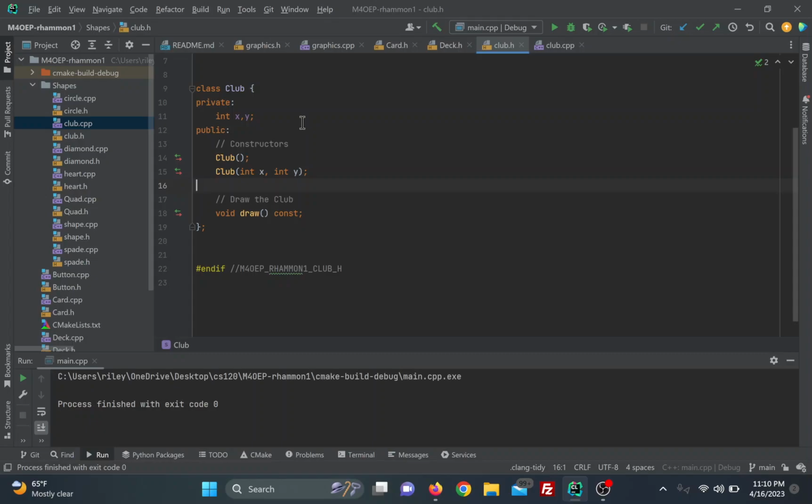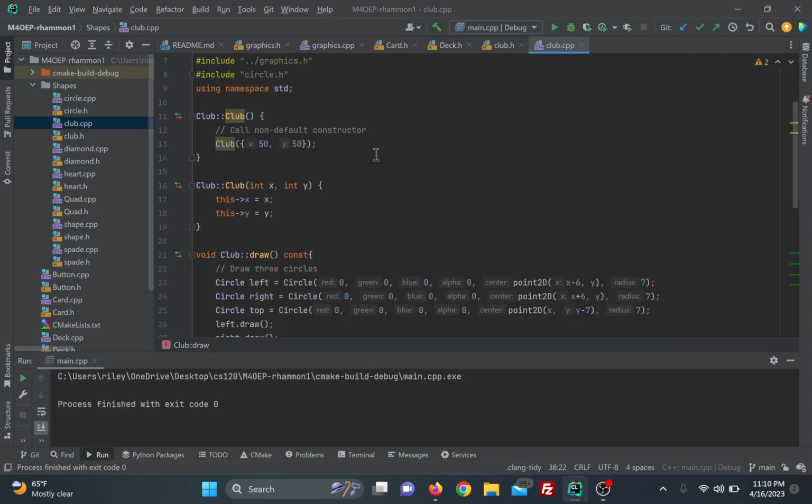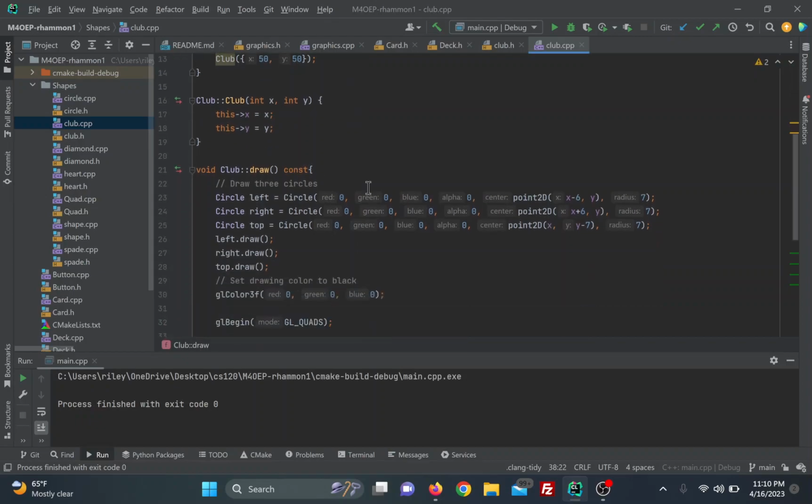So for the suits, they have a default constructor, and then a constructor that takes an X value and a Y value for its position. Then it has the constant draw method. So for club, for example, the default constructor just draws it at 50-50. Then this constructor will just save it as XY coordinates.